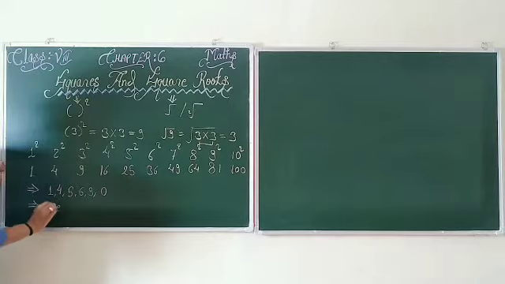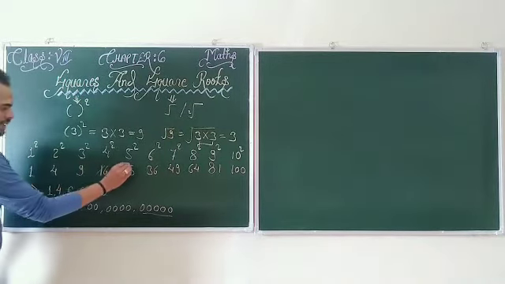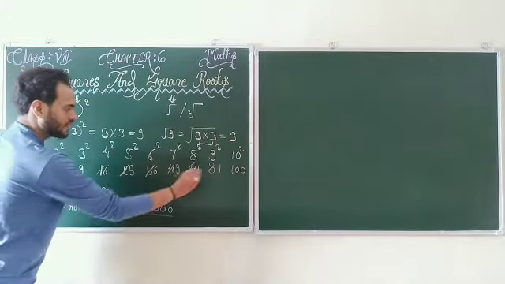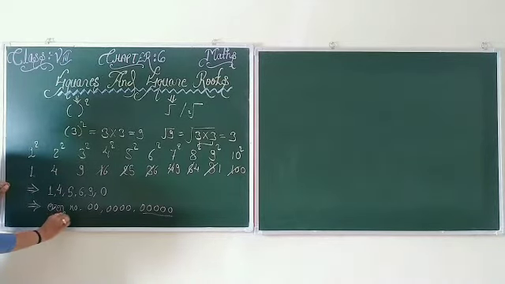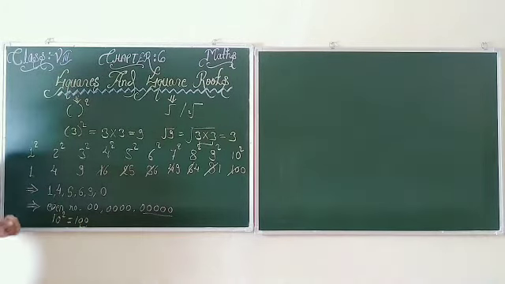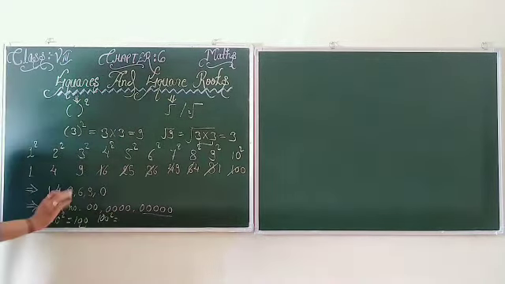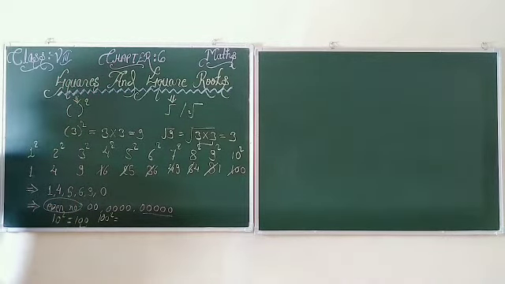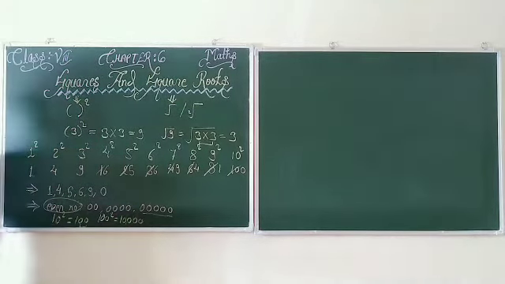If zeros come, they come in an even number, like 2, 4, or 6. Here we checked the unit place. The unit place of the square of any number will be 1, 4, 5, 6, 9, or 0. For a number like 10, whose unit place is 0, its square will always have an even number of zeros. Square of 100 is 10,000. So here we see there are 4 zeros.